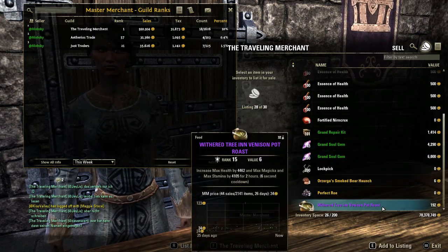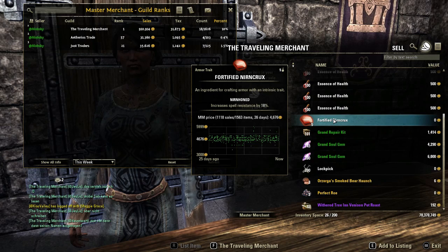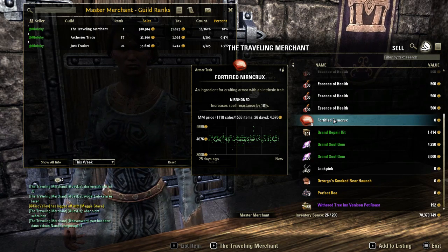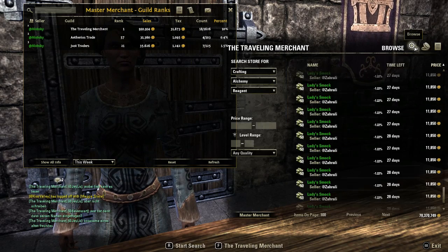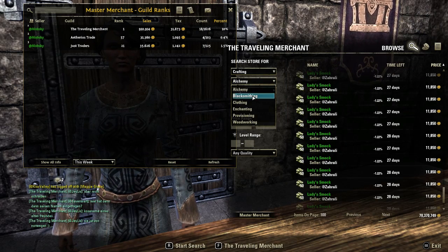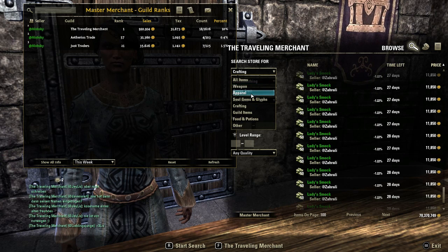So we're going to move on to our ordinary markets. This is one of those. Now these are relatively fast moving. I actually do push north, but what we would normally do with these is undercut. So how we're going to do that is as follows. We're going to search by crafting, blacksmithing, armor traits, and set what it is. If it was gear, we would then go apparel.